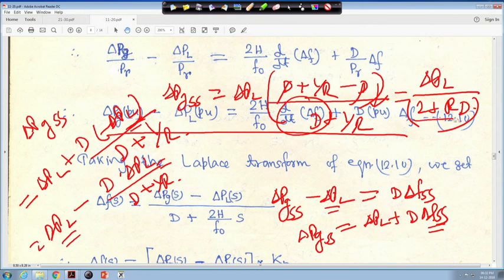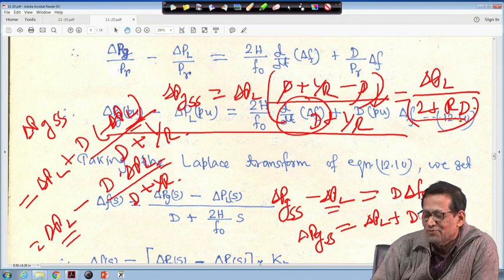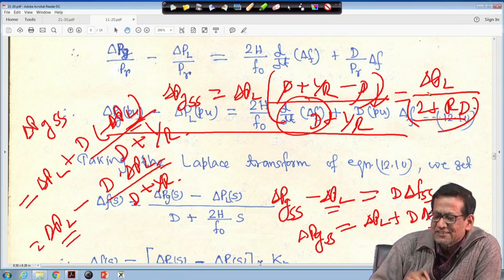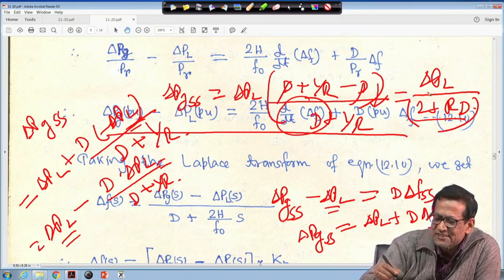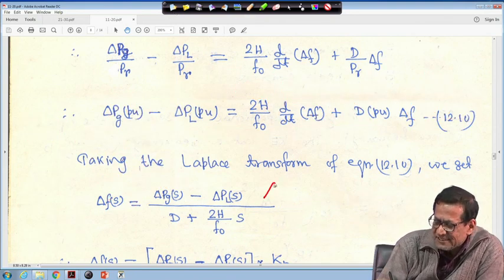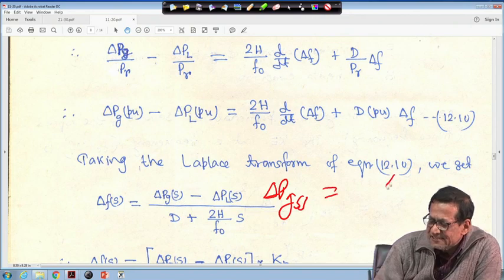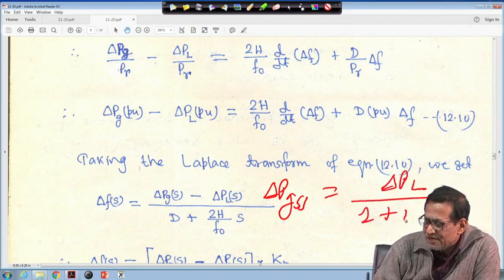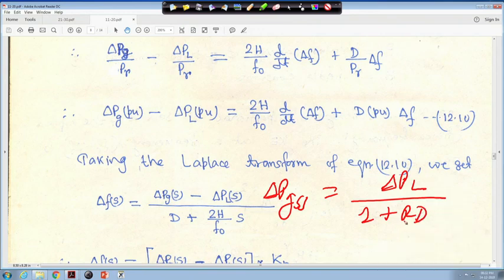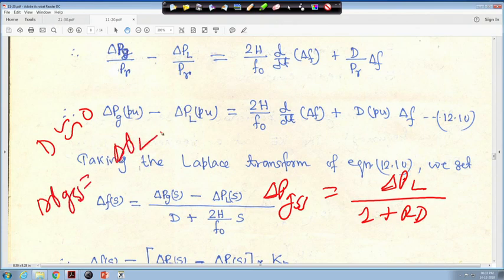This R d is greater than 0, that means 1 plus R d is greater than 1, that means at steady state, although generation should change the load. So, at steady state I am just rewriting this expression. Delta PGSS is equal to delta PL divided by 1 plus R d. Although R into d, for realistic parameters, is quite small compared to 1, it is greater than 1. That means if d is approximately 0, then at steady state delta PGSS will be equal to delta PL. But in this case it will be less than delta PL, because it is greater than 1. So it will be less, actually, for uncontrolled mode.